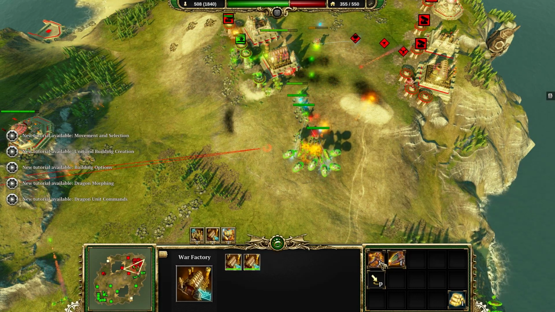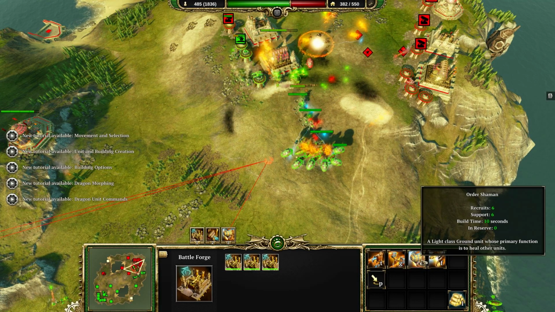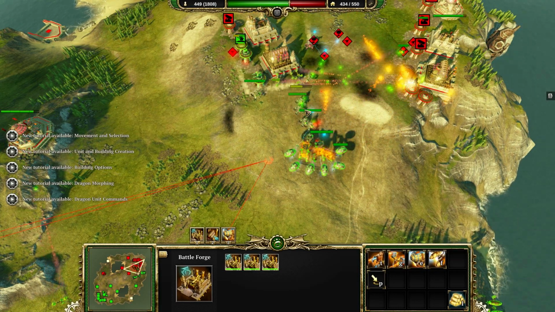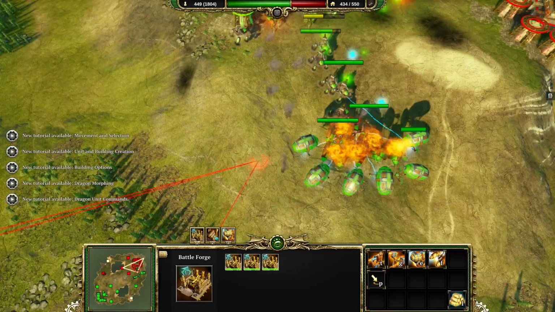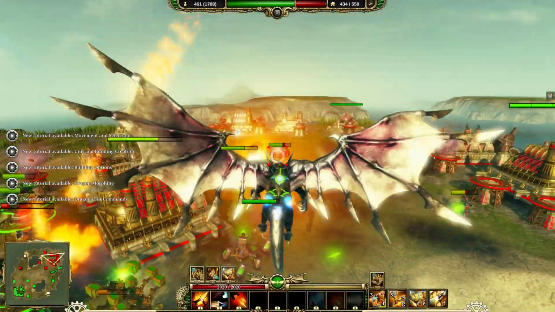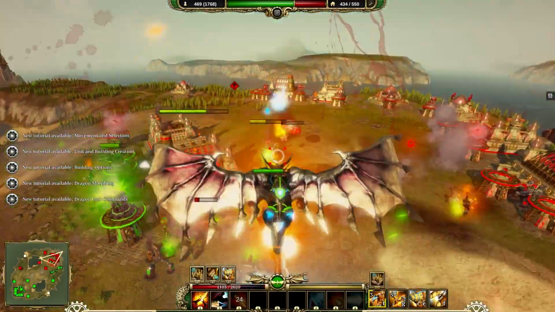We're gonna make more armors and more hunters, and build a lot more troopers because we're doing really good right now. We just want to keep them held. Switch back to dragon form. Do a little bit of death. Oh, my damage buff is back up.